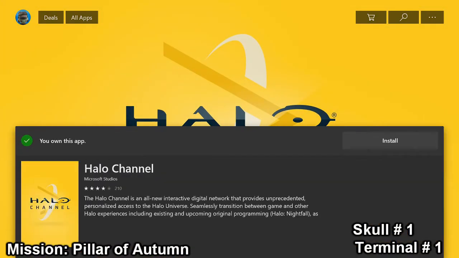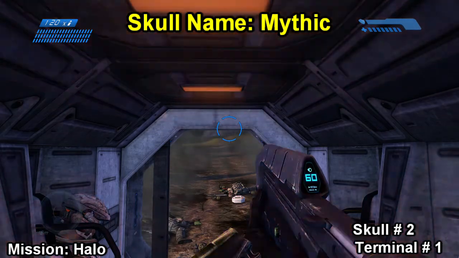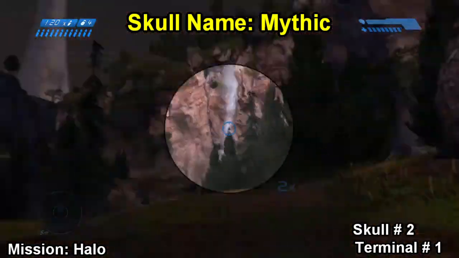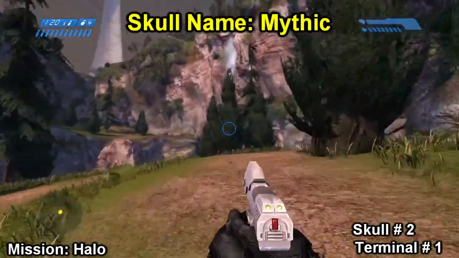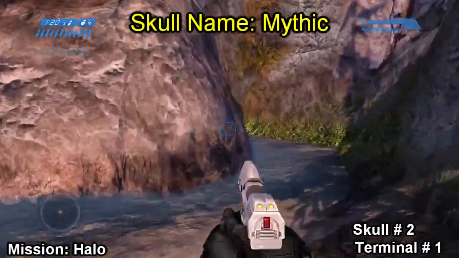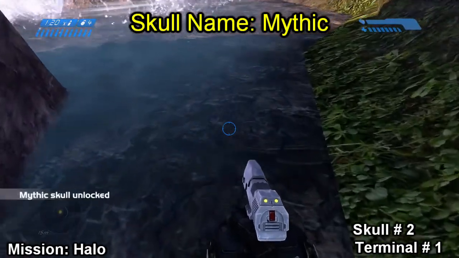Now moving on. Okay, so now on the level Halo, this is the very beginning of the mission. We are going to go get the skull. Now, from the spawn here, you just crashed this escape shuttle pod, and so you're going to walk over your dead teammates there. But if you look to your right from the spawn, you'll see this waterfall. I'm going to fast forward here so you can just kind of follow along easier, but you're just going to want to run all the way over to this waterfall, and you'll see this big rock to the right side of the waterfall right here. Just go ahead, walk around the side of this rock right here. You'll already see the skull in the water right there. Just go ahead, walk over to it and pick that up. That is going to be your next skull, the Mythic Skull.